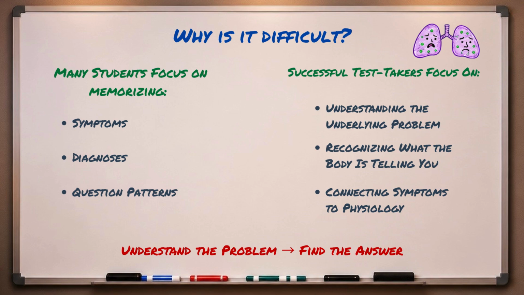Instead of memorizing symptoms, I want you to understand what's actually going wrong inside the lungs. Once you recognize the underlying problem, you can start predicting what signs and symptoms you should expect to see. That approach is much more reliable than trying to memorize dozens of separate symptom lists. We don't want to learn respiratory disorders as isolated facts. We want to connect the disease process to the assessment findings, the interventions, and the priorities that follow. And that's exactly what we're going to practice today.